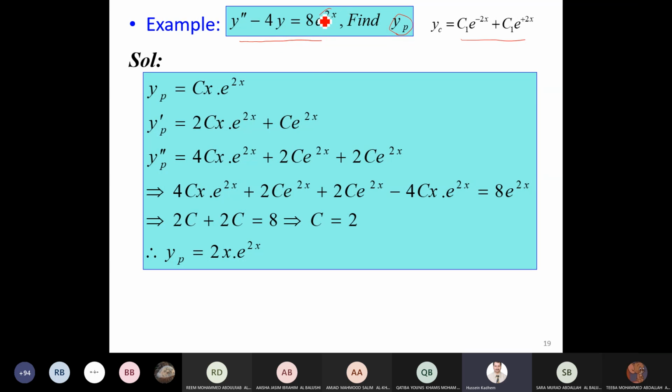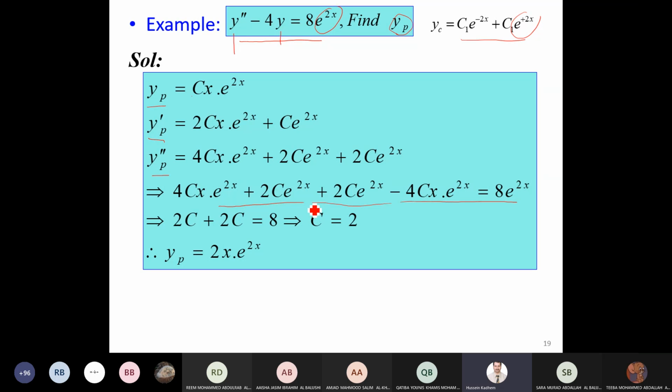Let me see here, e^2x, and in the complementary there is e^2x. Modification is necessary here. So I will say the particular will be c times x e^2x. Now I found the first derivative and the second derivative. Let's substitute here and here. We substituted and we simplify, as you can see here. By the way, I advise you, when I complete, try to revise these problems. Check them with paper and pen, try to solve them by yourself and check your answer with what is going on here in the example. I leave these details to you to experiment with.